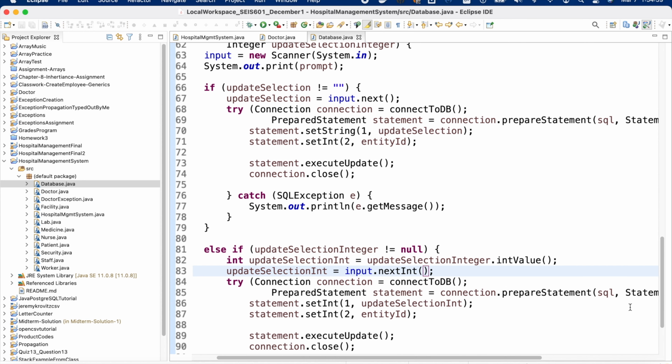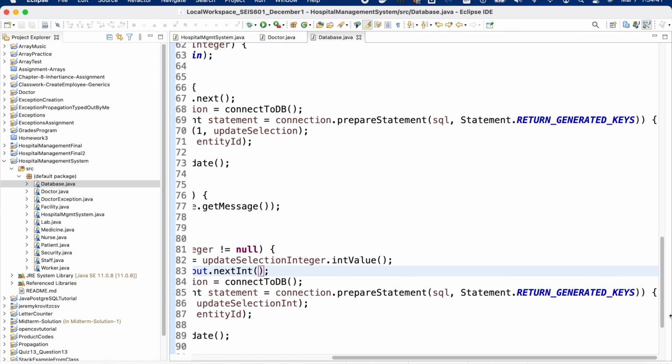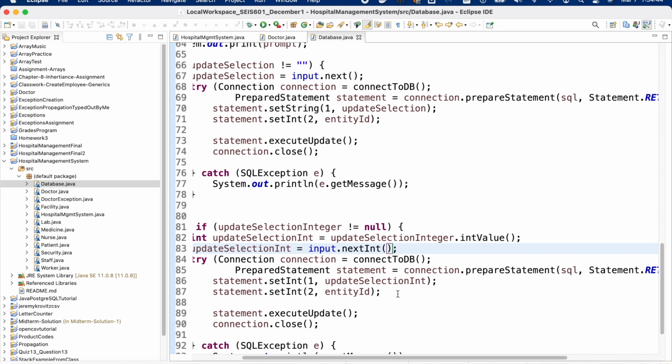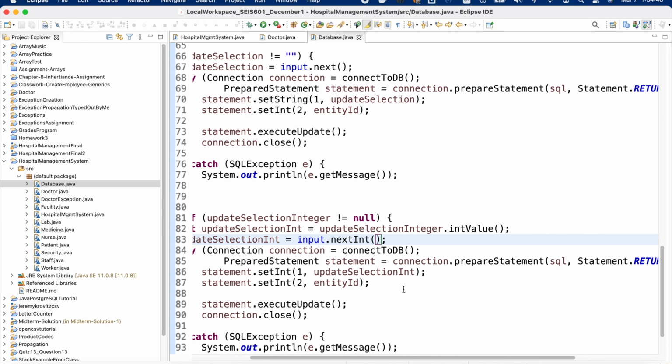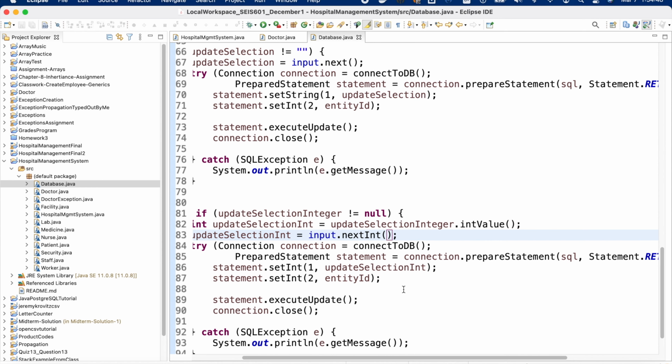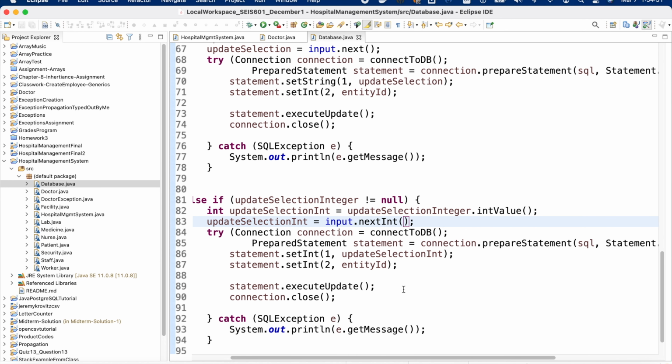So then we make this update right here, where we set the integer value of the entity that needs to be updated. If we're updating the nurse's set or the doctor's room, that's where that would happen.